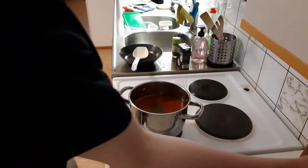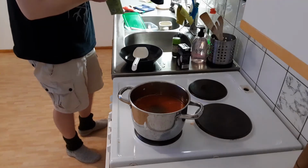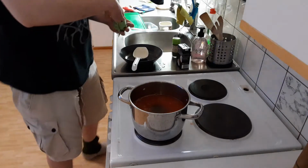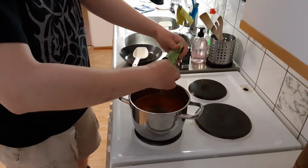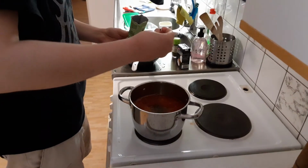We don't want it to be too peppery. And then what else do we put in now? Put in the dried cloves actually. And then a bit later we put in some cumin and cardamom. The coriander, I guess. So we throw in a few of these. Should be enough. Because these are very strong flavored, these.